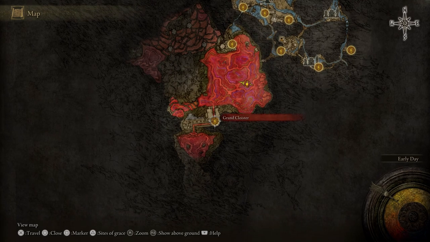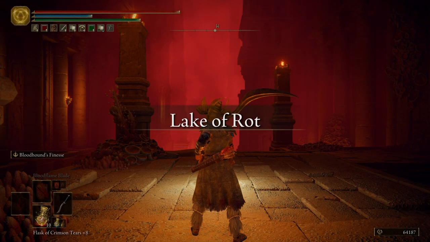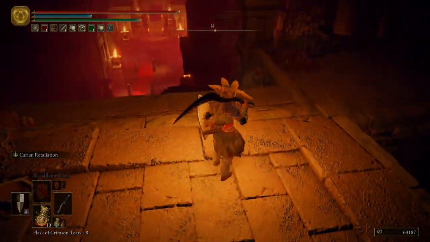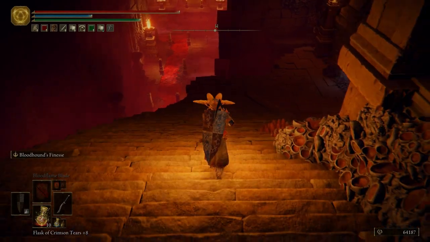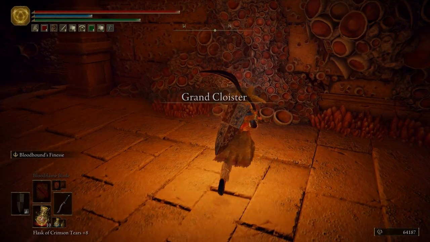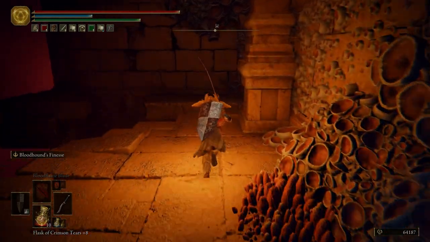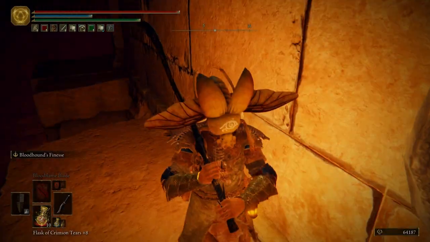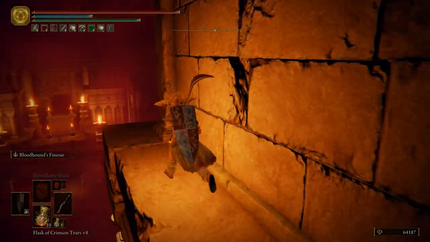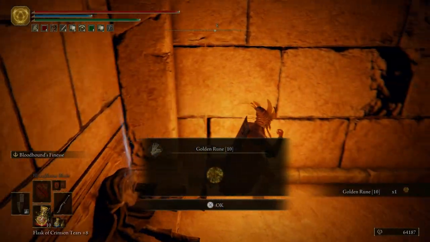I'll see everybody over there. Let's put our shield back on real fast. We're going to be using our mimic here soon. Go ahead and light this summoning pool. And then we're going to come over here, jump across, and then come over here, jump across. Got to make sure that you get every single goodie.